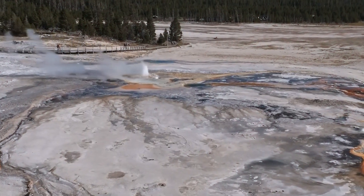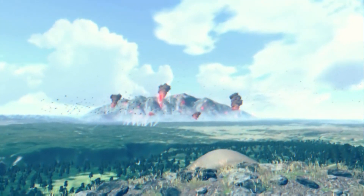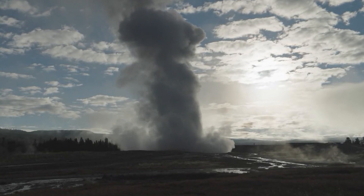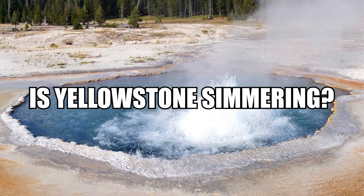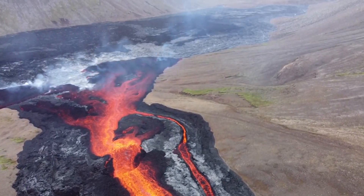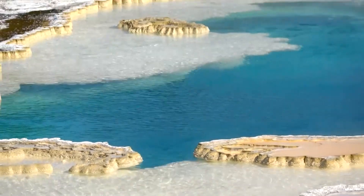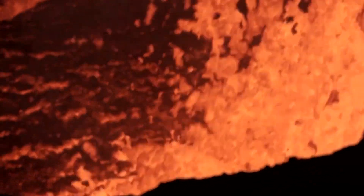Indeed, Yellowstone's geology and dangers are more intricate, and far more fascinating, than merely a sporadic cataclysmic eruption. One of the biggest volcanic systems in the world is shown in Yellowstone by its breathtaking beauty and distinctive hydrothermal characteristics. This system is always changing, since the terrain is still being altered by the geologic processes that occurred 16.5 million years ago. Yellowstone may spend considerable sections of its life cycle with larger melt percentages than imagined, according to Maguire — this defies the conventional wisdom that magma chambers are typically filled with cooled crystals and interrupted by sudden injections of magma before an eruption. Instead, Yellowstone could just be simmering for a very long time.